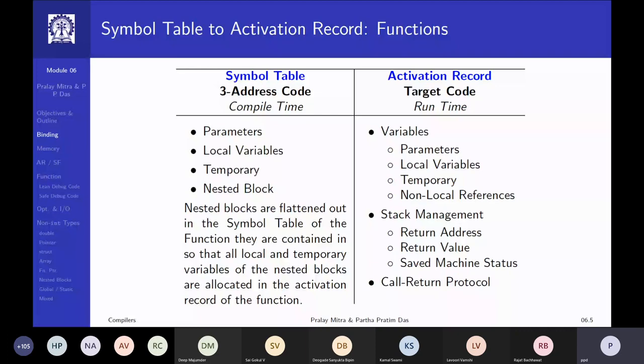So it is in the basis of target code. It is basically a layout. So it is a segment of memory, a section of memory, consecutive bytes in memory, which is considered to be a record for the particular function which is currently executing.